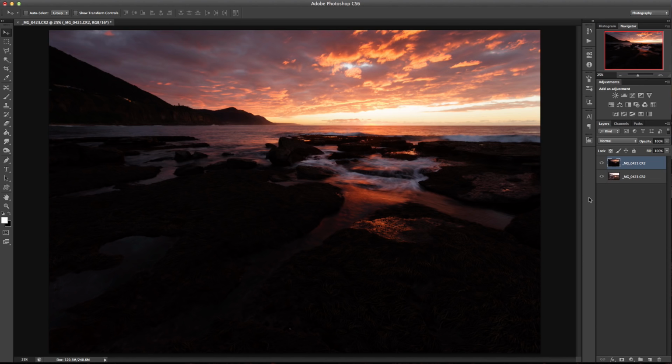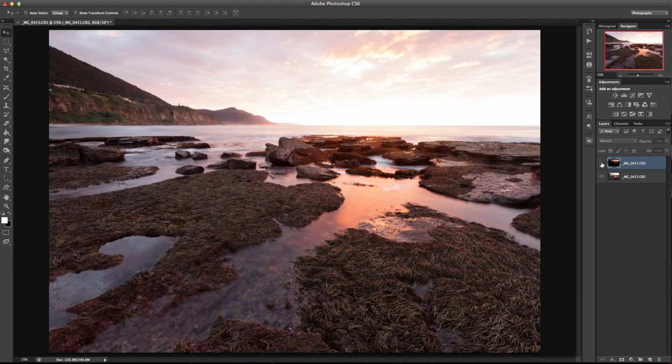Now what I've got on the screen at the moment is a Photoshop document open with two layers. The top layer is the exposure that I took of this scene, which was kind of underexposed for most of the shot, but it was dark enough that it managed to capture most of the detail in these really bright highlights over here. And if I just hide that, you can see the layer underneath, which is an exposure which has been taken to capture all of the detail in what was really the darkest area of the shot.